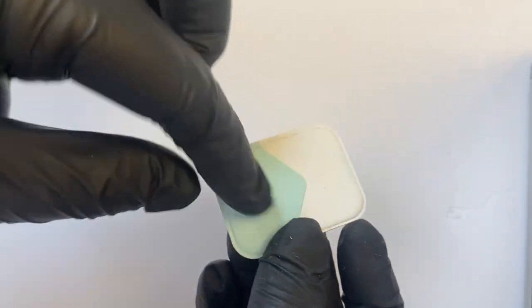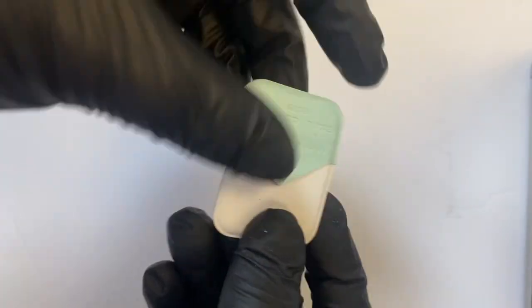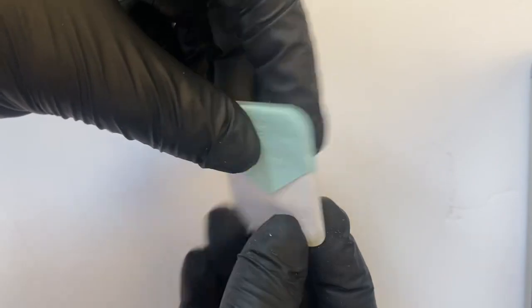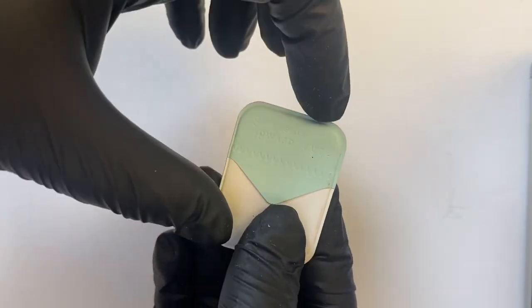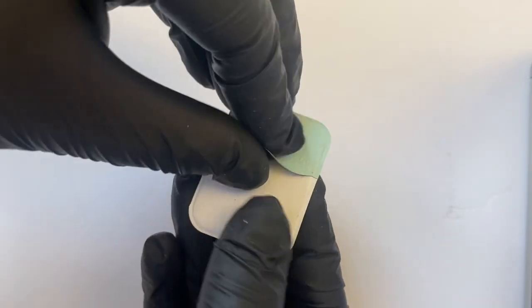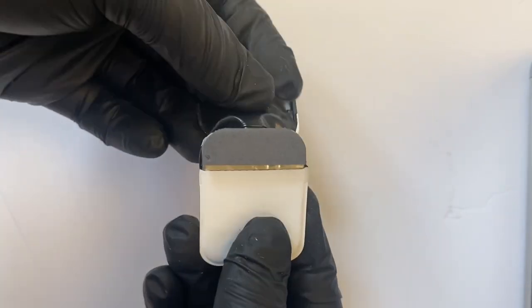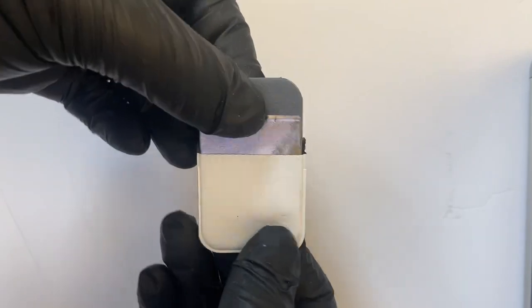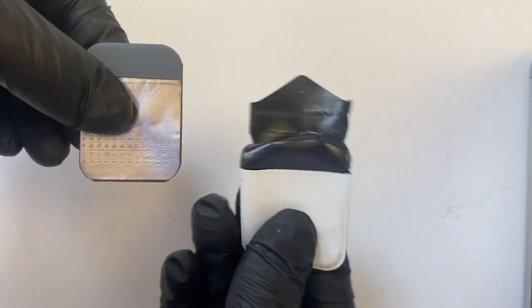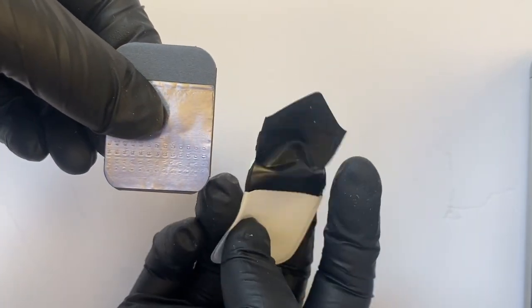This outer side is plastic so it can stay dry from the saliva. Once you get in the dark room, you would open this up and see the different parts of the film packet. We have the outer part, the outer case. It's plastic, black inside to prevent the light.